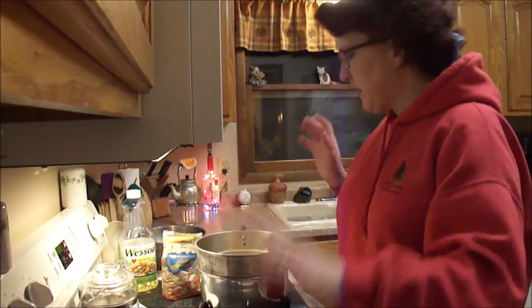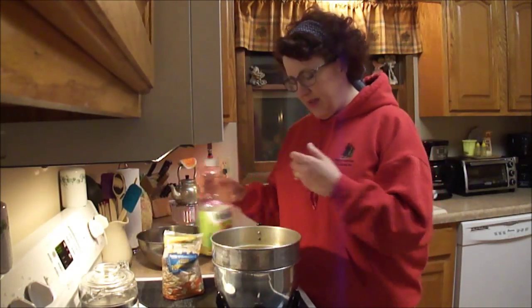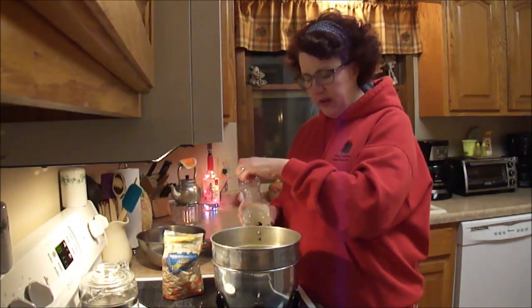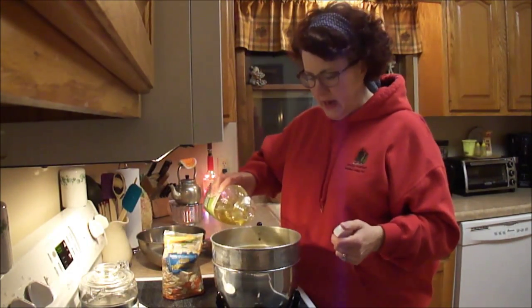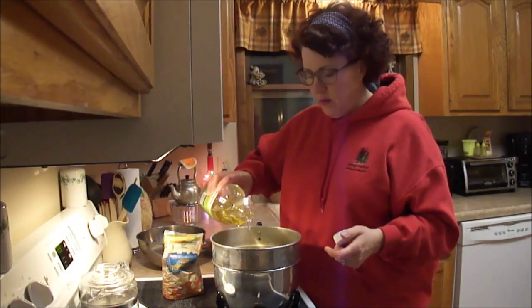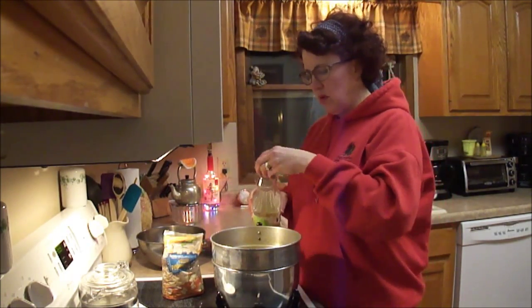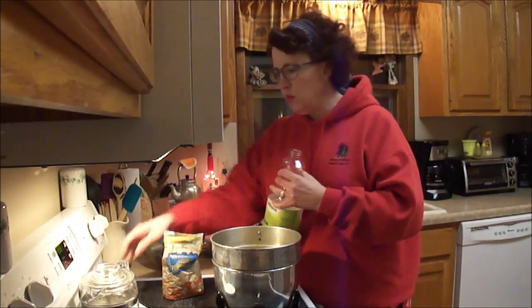It's always good if there's no sparks coming out anywhere. I hope I have everything lined up so you can see it. And then it says the first thing to do is to put the oil in, and there's a little bottom measuring line, or 4 level tablespoons of lard. So there we have our oil in.